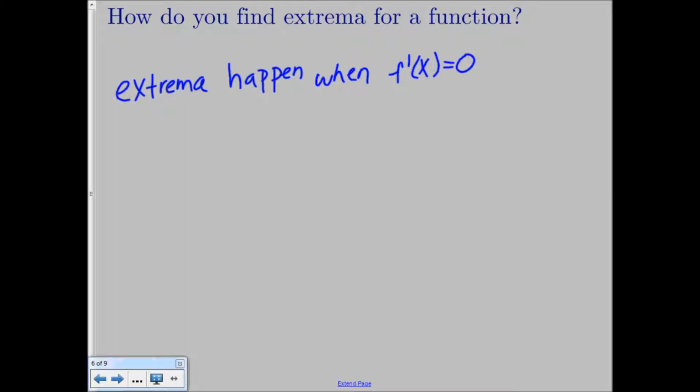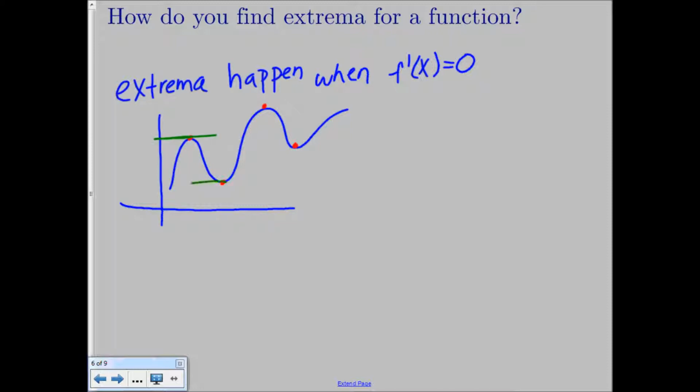You might be thinking, well, why is that true? So let's just draw a quick picture. Just got this random function. So minimums and maximums, those extrema points, they happen at the hills of your function or at turning points of your function. So different extrema points are going to happen here, here, here, and here on this function that we have. So now if we draw the tangent lines to these extrema points, these minimums and maximums, I'm going to get something like this.